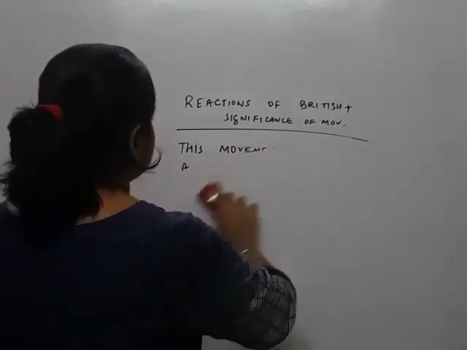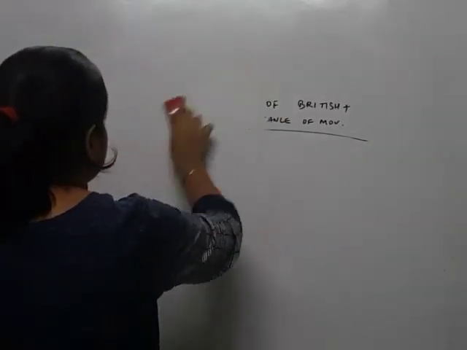So the movement was ultimately settled with the second roundtable conference. Gandhi was asked to attend the second roundtable conference, where the Britishers did promise Gandhi to accede to some of the demands that were put forward by the Indians. But however, the independence was still postponed after convening of the session of the second roundtable conference.